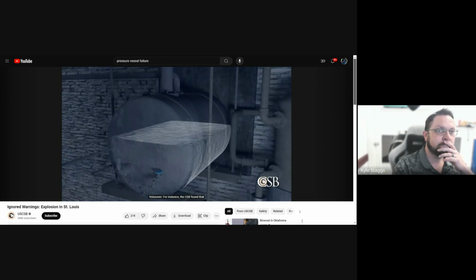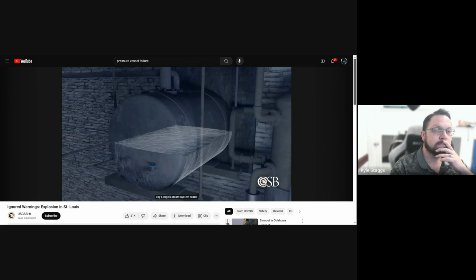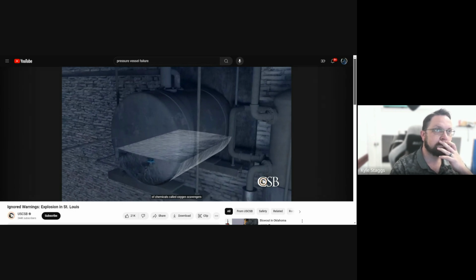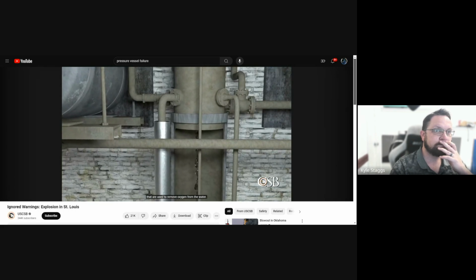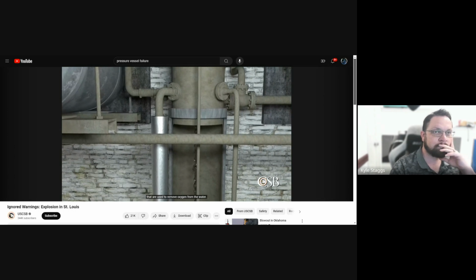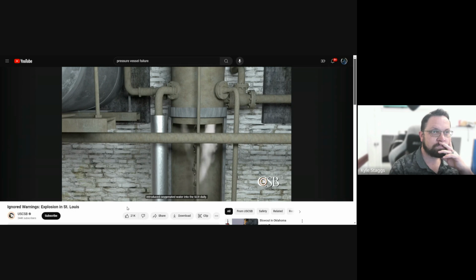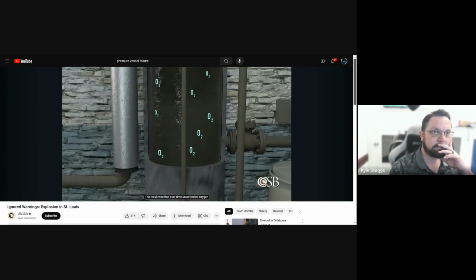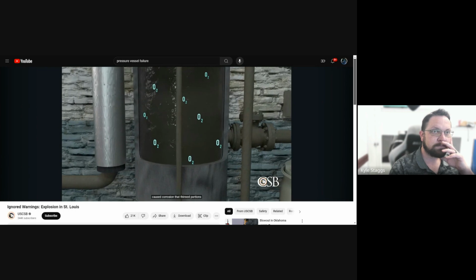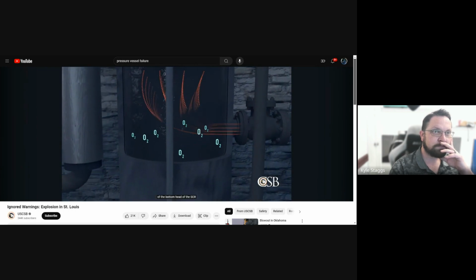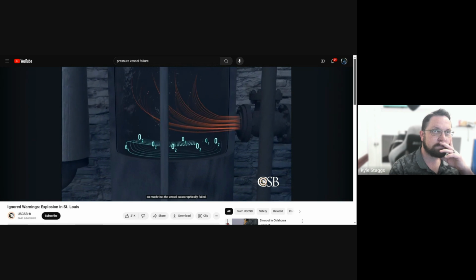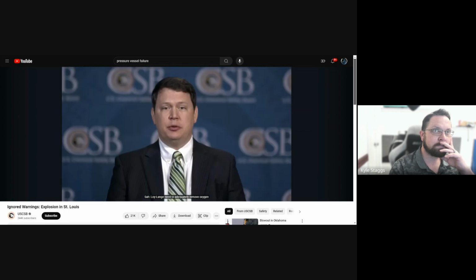For instance, the CSB found that Loy Lang steam system water routinely lacked sufficient concentration of chemicals called oxygen scavengers that are used to remove oxygen from the water. And Loy Lang startup practices likely introduced oxygenated water into the SCR daily. The result was that over time, uncontrolled oxygen caused corrosion that thinned portions of the bottom head of the SCR so much that the vessel catastrophically failed. Loy Lang needed to adequately remove oxygen from its steam system water to prevent corrosion. But despite evidence of the hazard at the facility, the company did not take effective action before it was too late.